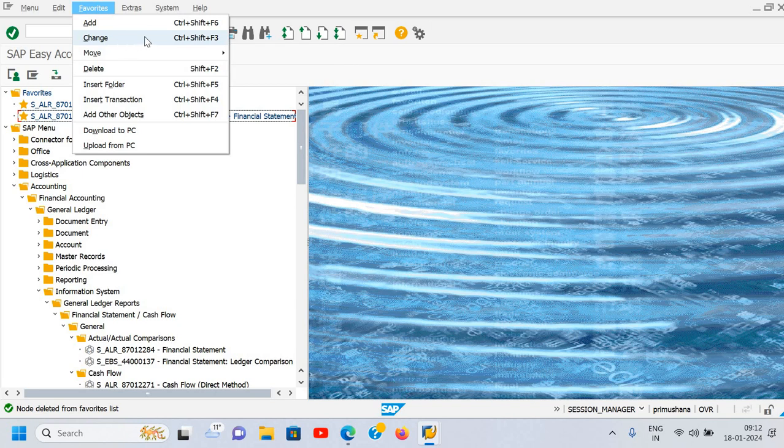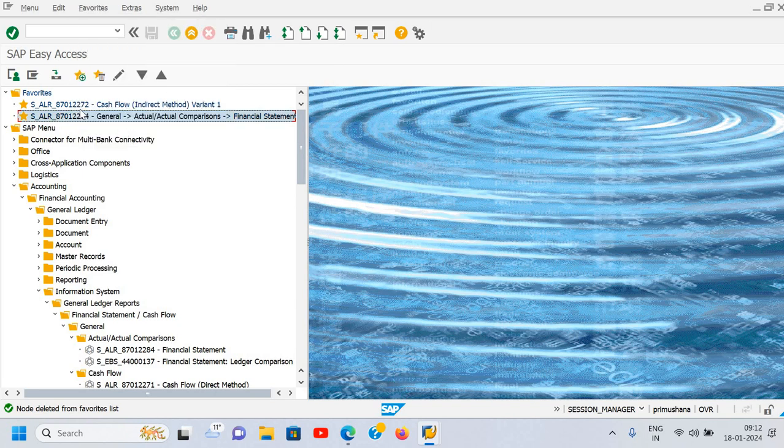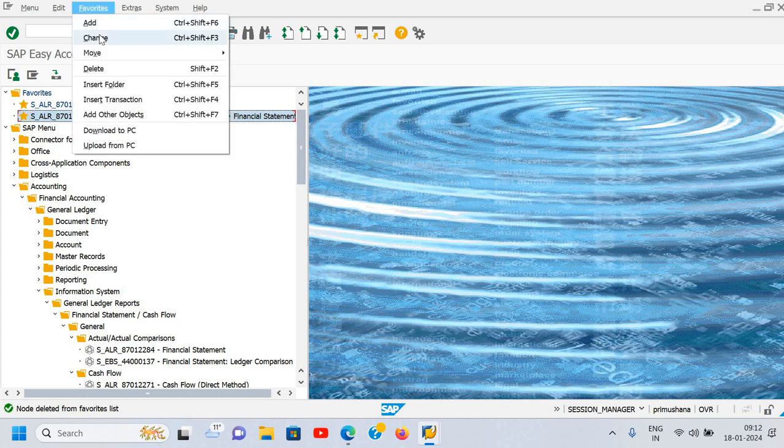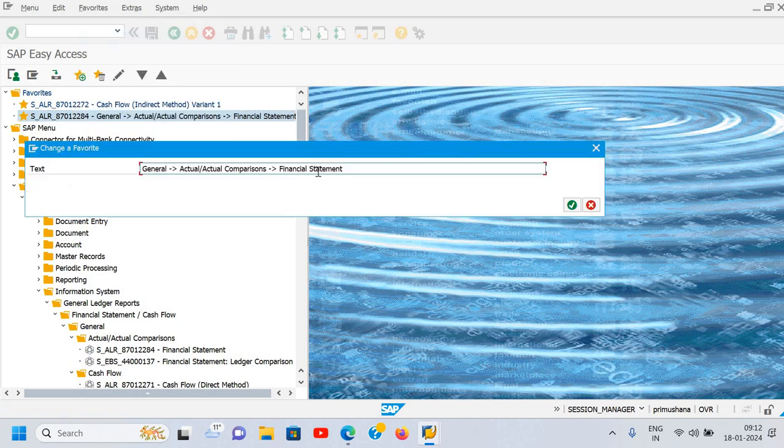Now what is the use of this Change button? Suppose you want to change the name of this T code. Just select this, go into Favorites and click Change. Now here you can change the name. Suppose I don't want to keep the path, I just want to put the name only.